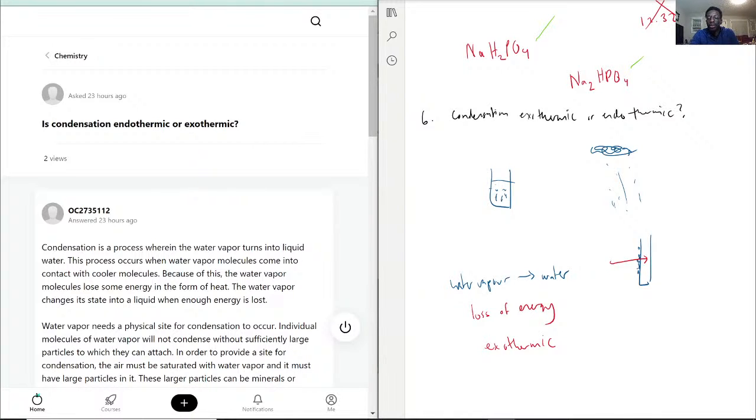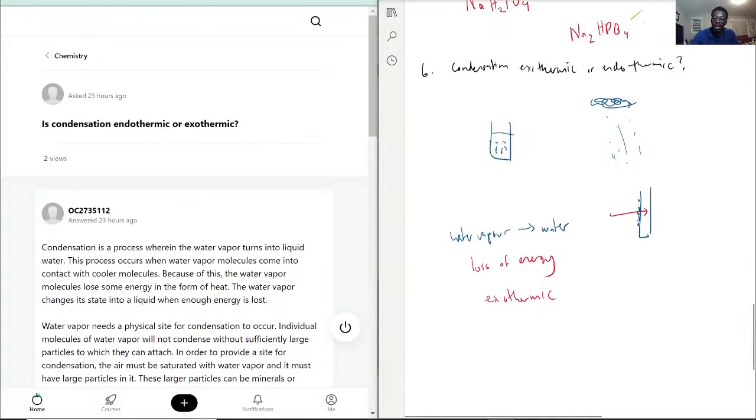Because remember, water vapor turning into water is a loss of energy. That energy is going somewhere. It's being absorbed by its surroundings, and in this case, the surrounding would be my glasses, for example. When condensation starts, it's because the glasses are absorbing energy. And because they're absorbing energy, the water vapor surrounding them starts to condense onto my glasses because of that energy difference. The vapor in the air is giving the energy to the glasses. The glasses are absorbing it.